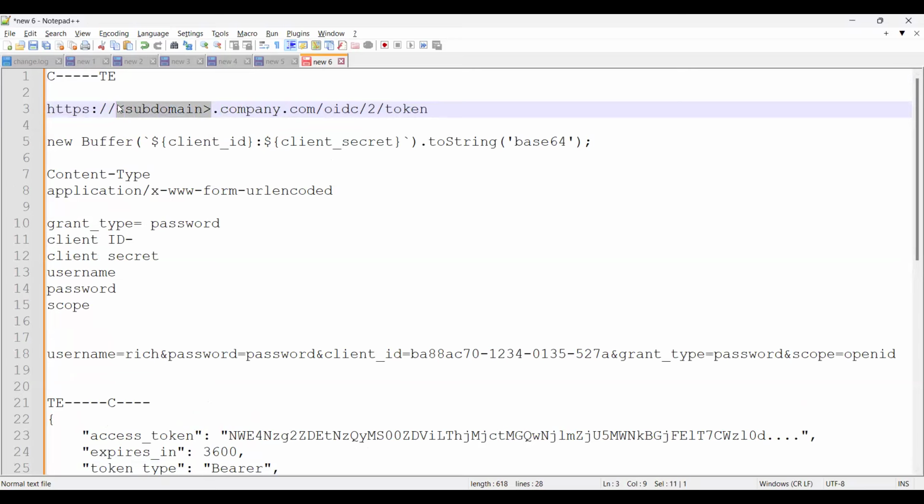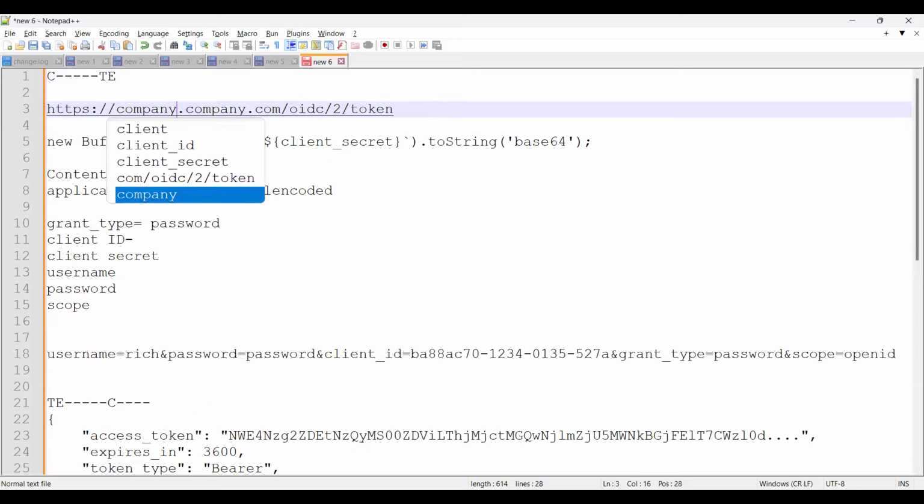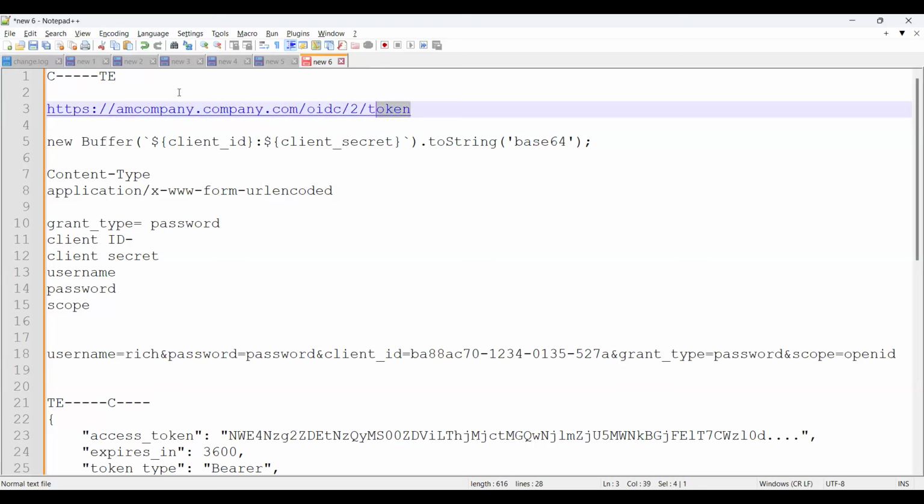So this could be company, if you are using this for access management, like you can say IAM or AM. But AM you said company, and in the end you said this is token, and then you said it was auth something. Okay, okay. That is to differentiate between two flows.